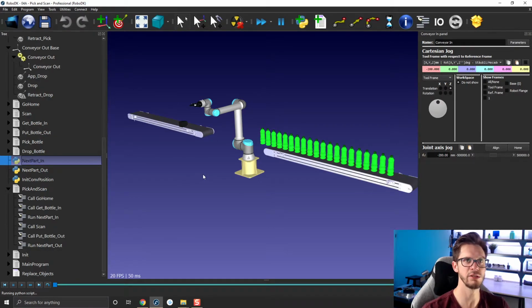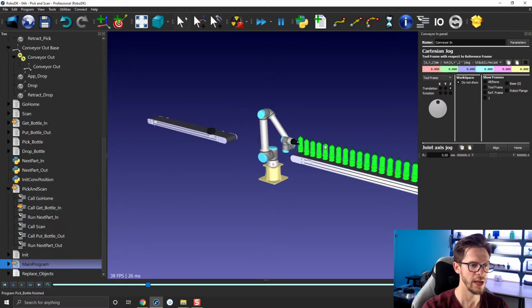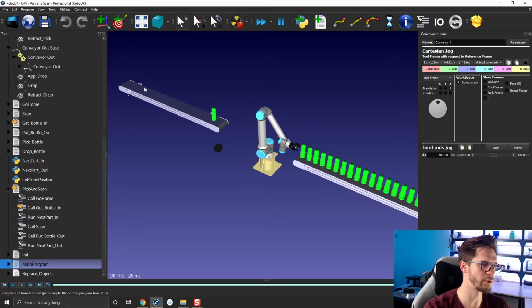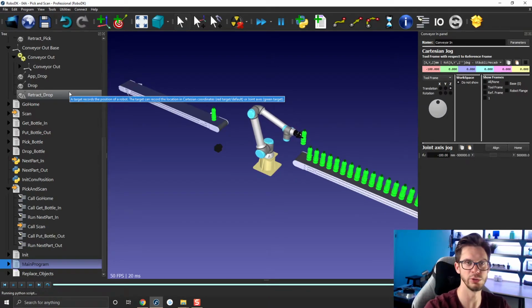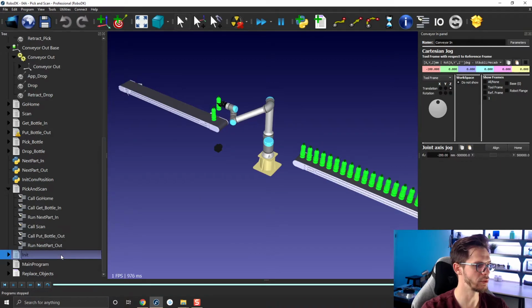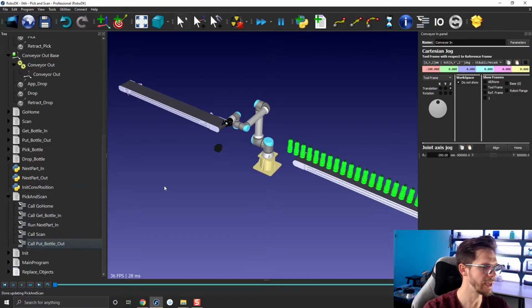The second method is to just have things, like I said, move straight and never stop. Because here, let's say if we run the main program, if I go pick here, I'm moving as an increment for the first conveyor here and doing the same for the second conveyor here, so moving an increment. But let's say that I want just this bottle to go to the next workstation, and I don't care about waiting here. So what I can do is, instead of using run next part out here, I can delete that out here.